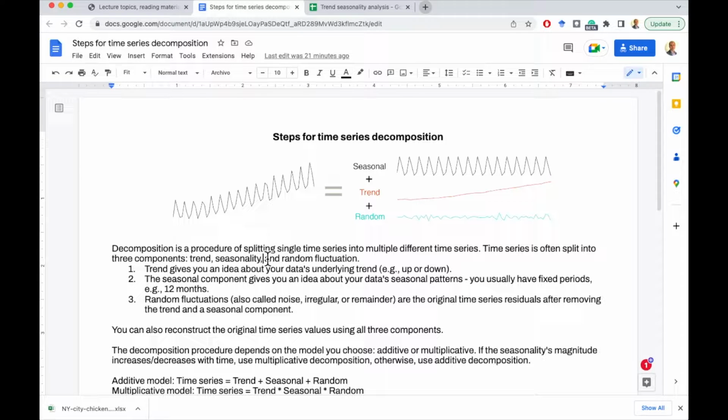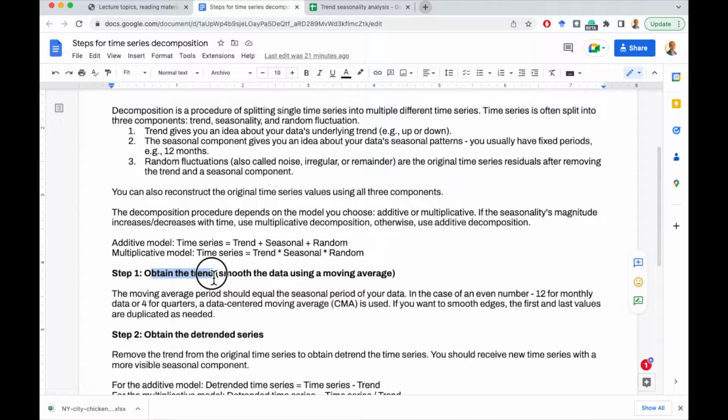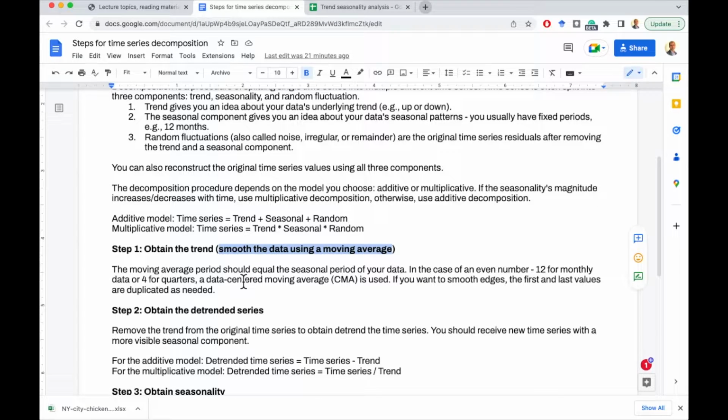So in time series decomposition, the first thing is to obtain the trend. That is, we want to smooth the data using a moving average. In this case, since this is yearly data broken into months, the moving average period, or the seasonal period, for our data is 12 months.